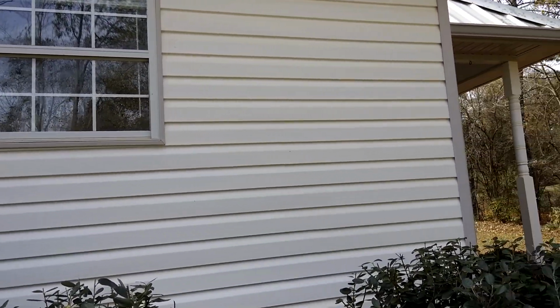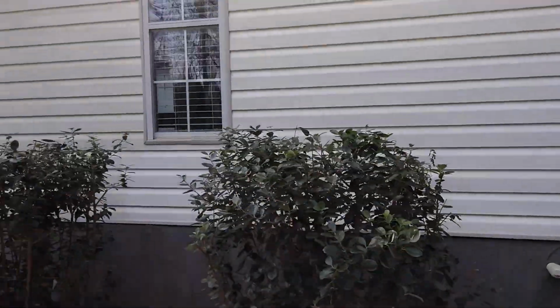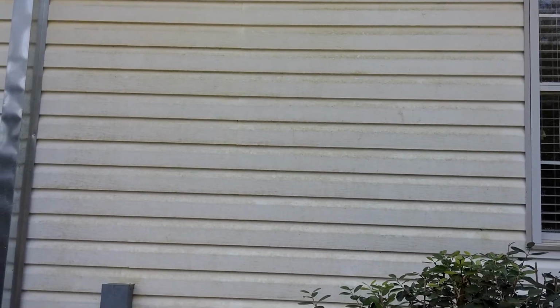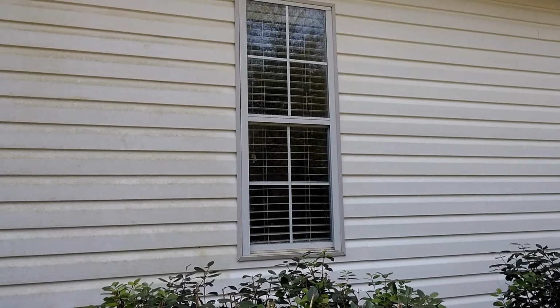So there's a few little spots that you can probably see. Some of them are loose, some of them are just kind of embedded in the vinyl for some reason. I don't know what they are. But if you come over here, and I hope you can see this, I can't really see it in the picture that I'm taking, but it's real funky over here. Compare that to that, and I hope that'll come out in the video.